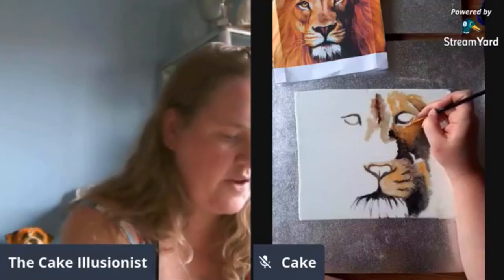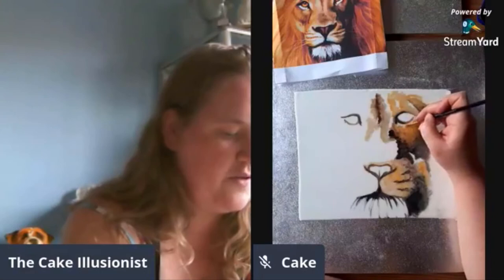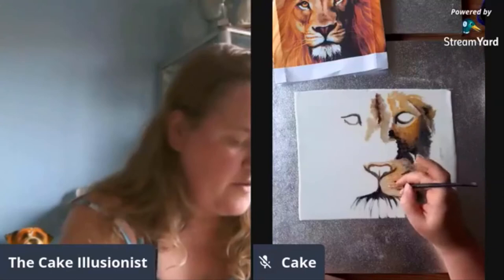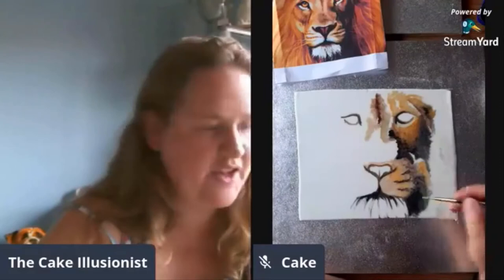Right. Let's just put this white in. Bosh. Now, tell me there is absolutely no way that if you did that in water and super white, you'd be able to see it. Because I don't believe you. But look at that. That is the power of cocoa butter and super white. So even down to painting highlights on animals and stuff, I'm struggling to get the white to show through, which does happen quite a bit.